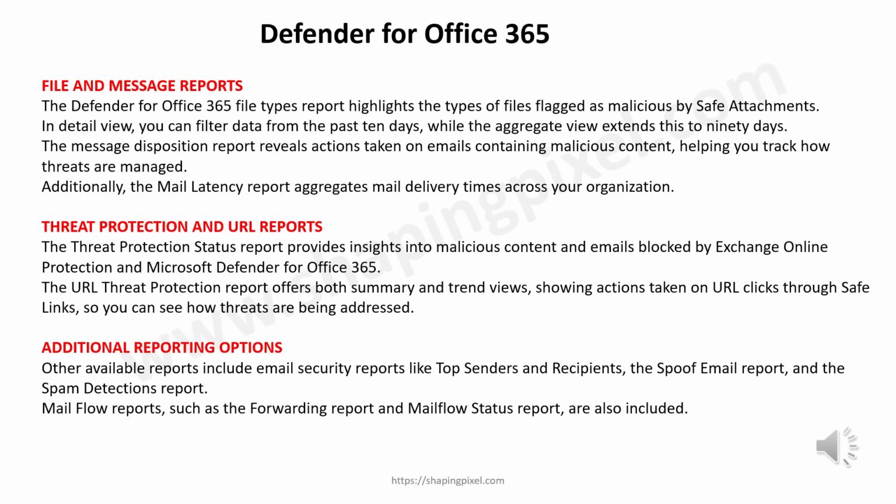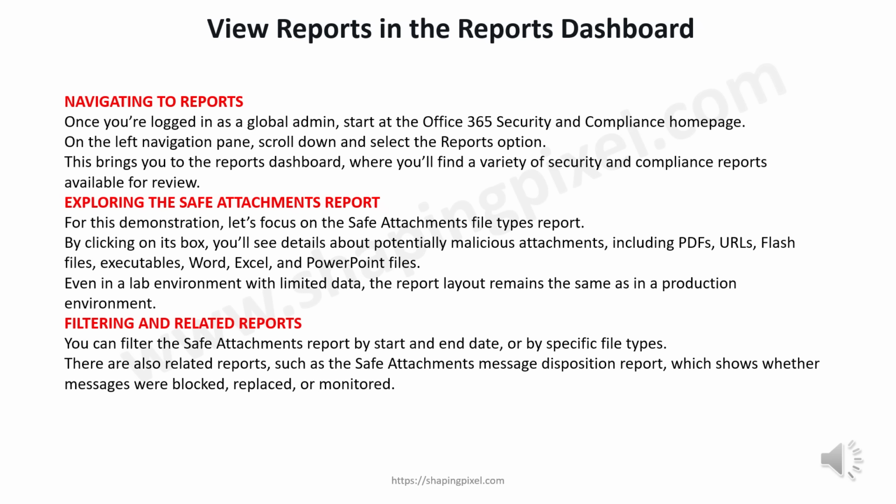Other available reports include email security reports like top senders and recipients, the spoof email report, and the spam detections report. Mail flow reports, such as the forwarding report and mail flow status report, are also included. Let's take a quick look at how to view reports in the Office 365 Security and Compliance dashboard. This process helps administrators monitor security events and stay informed about potential threats.